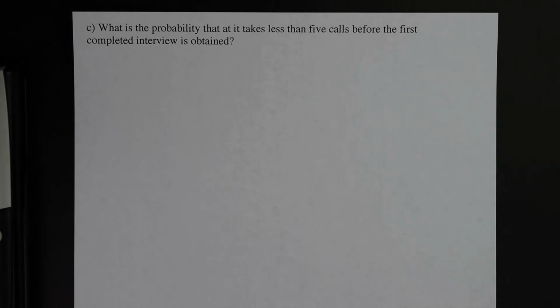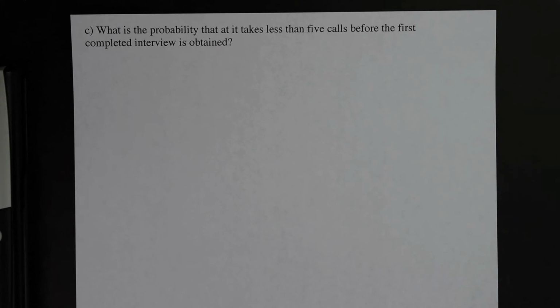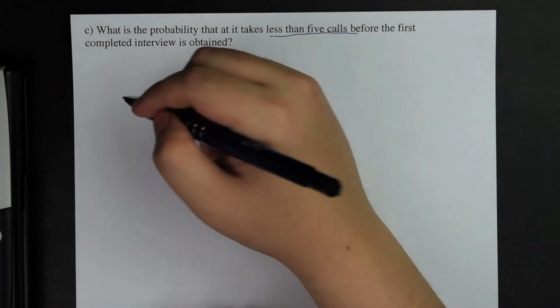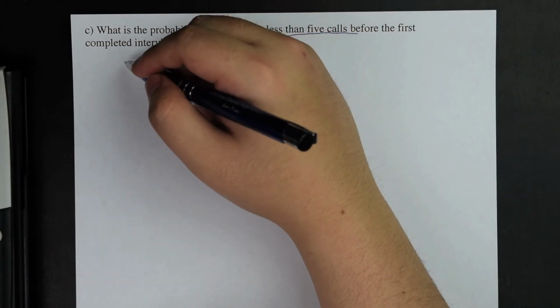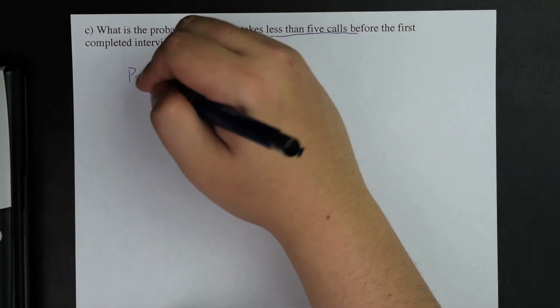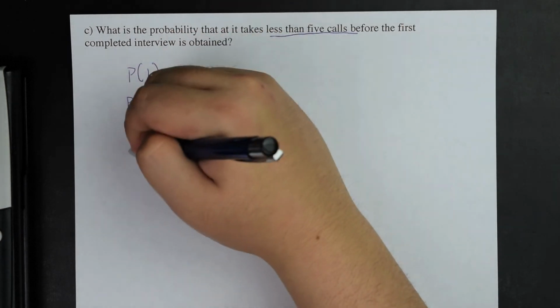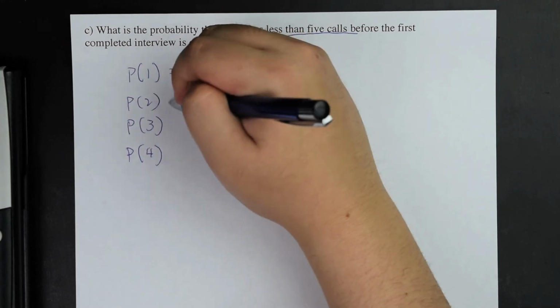In order to explain how we define "less than", the point is that there's no actual equation for this. It's going to require you to do the summation, or adding up all the possible values. First, I want to underline that it says less than 5 calls. That means the probability that I'm successful, which is all based on the concept of success: the probability of 1, 2, 3, and 4 calls until I get my success.